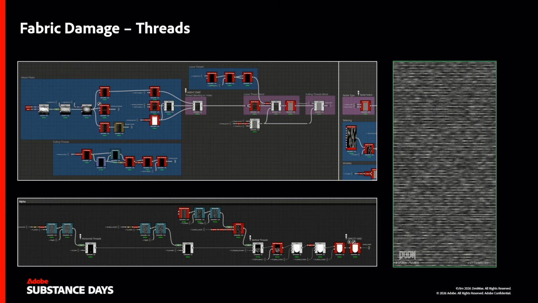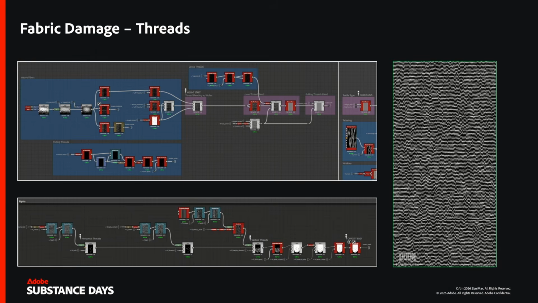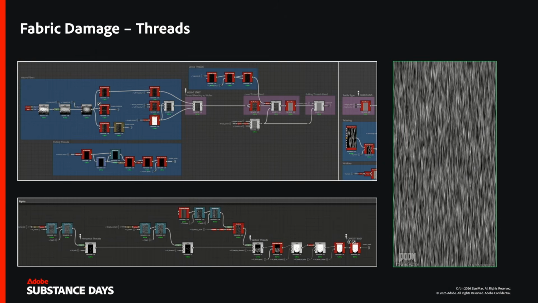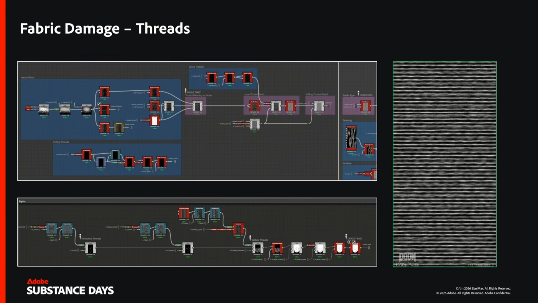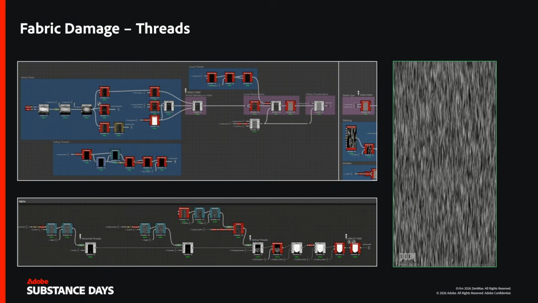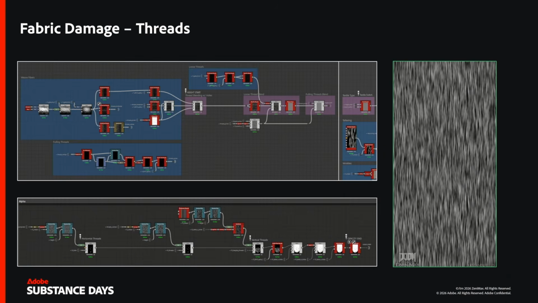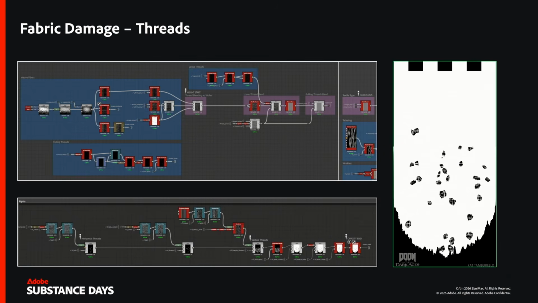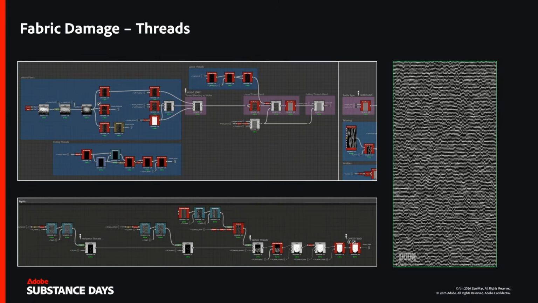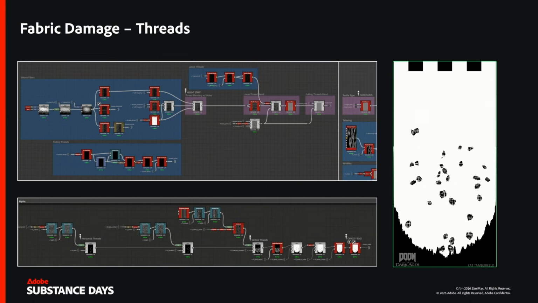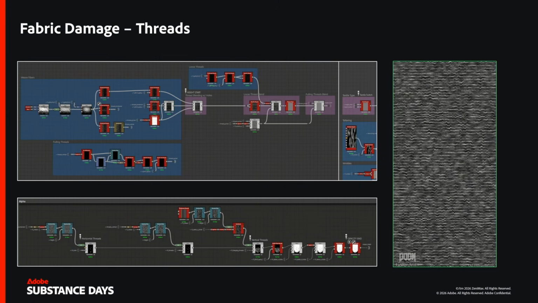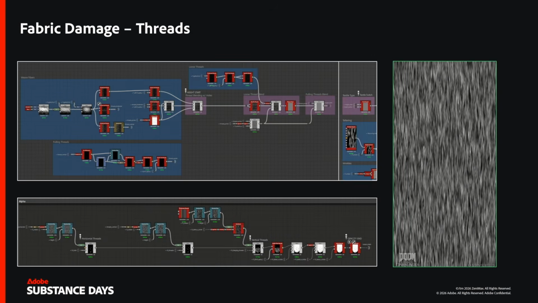So earlier in the graph, I created a woven fabric pattern with a series of tile generators and blended them together and then fed them through some directional warps with a wrinkle height map. This means that the fabric damage node can be used to create a normal map if needed, complete with wrinkles and a weave that will follow the direction of the height map. This same pattern is also used later in the graph to blend over the holes, so there are still some threads intact.